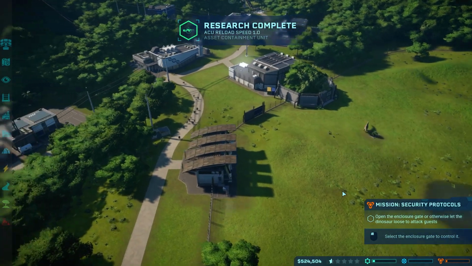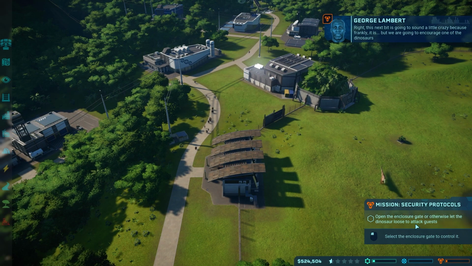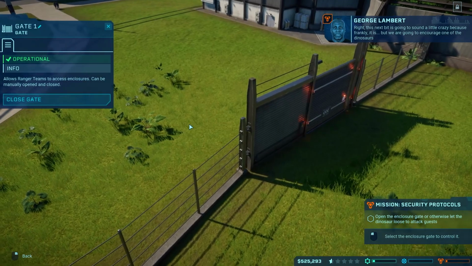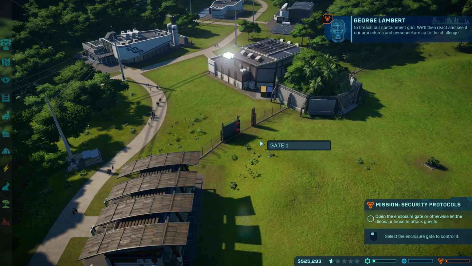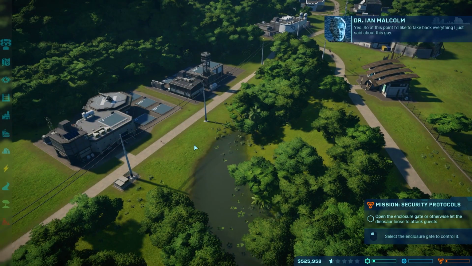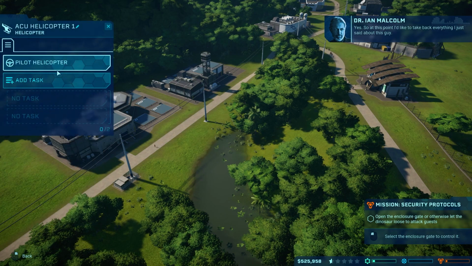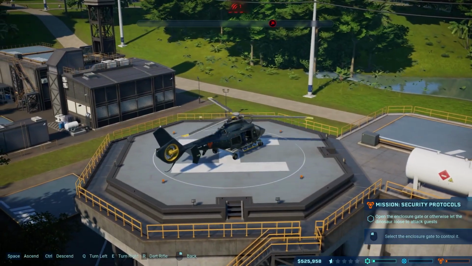Pretty good. Open the enclosure gate, or otherwise let the dinosaur loose to attack This guests. next bit is gonna sound a little crazy because frankly, Okay. it is. But we are gonna encourage one of the dinosaurs to breach our containment grid. We'll then react and see if our procedures and personnel are up to the challenge. Okay. I think T was the So at this ACU. point, I'd like to take back everything I just said about this guy. Let's go.